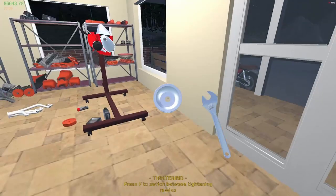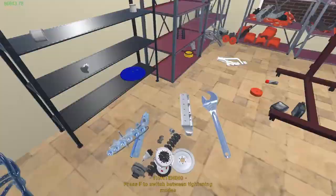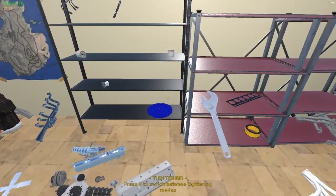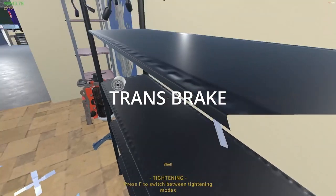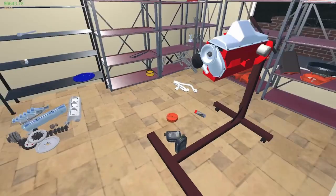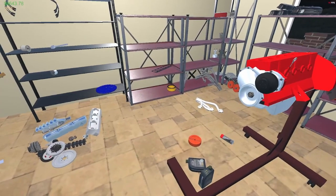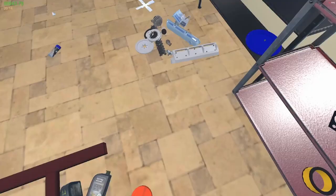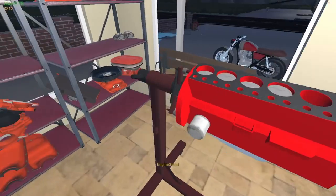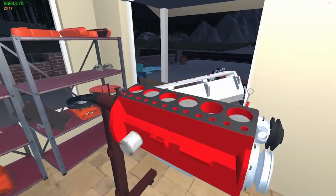We put a Ford 9-inch in it. The transmission started doing something funny — whenever you put it in drive it would only drive in third gear, and in first gear it would act like a line lock because the transmission was seized. The car sat forever because they also had a carburetor issue and we never got around to fixing it. There were over 20 other cars we had to keep after, plus a boat. We finally got around to it and put a Holley 750 double pumper on it with mechanical secondaries.